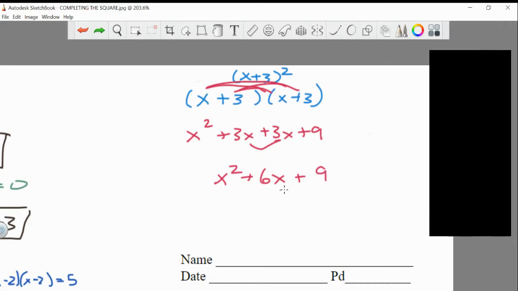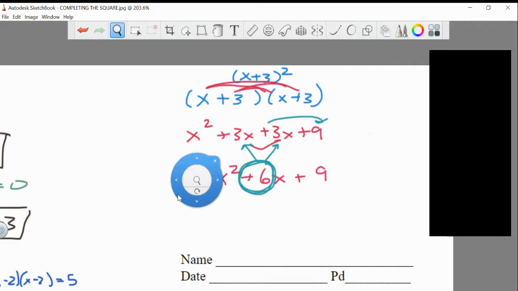So here's what we need to realize. We need to realize that if we have this number cut in half, because that would be 3 and 3, and those two numbers multiplied together make that number, that is the pattern that we're finding here, okay? So we need to create this pattern. We need to take whatever this number is, cut it in half, so you'll do basically 6 divided by 2 equals 3, take this number and square it and put it right there.